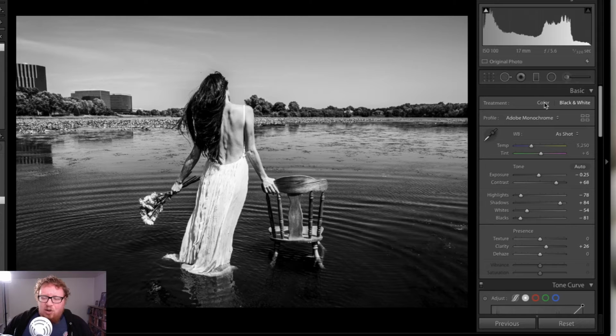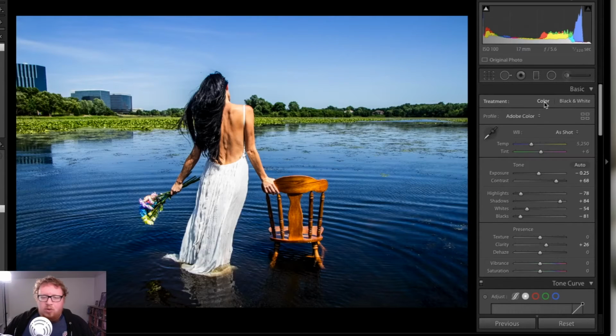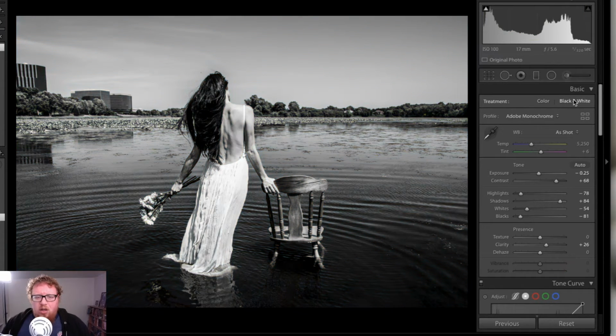As always, I shoot everything in color, which is what you should do. And the color version of this looks fantastic as well, but I really loved the black and white look.